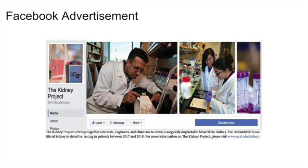To conclude this brand pitch for The Kidney Project, I will be explaining the Facebook ad. With the Kidney Project's $500 remaining in their budget, our second smaller ad will run on Facebook and will link viewers to the Kidney Project's official Facebook page. These ads are generated through the Facebook website, but you have the ability to design the information, images, and buttons provided. For this ad, we will include the logo, an image of the artificial kidney itself, and a short description. Finally, there will also be a donate now button that, instead of just taking the viewer to the like page, will directly open the Kidney Project's website donation page in a new tab.